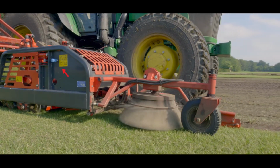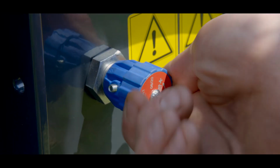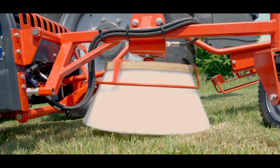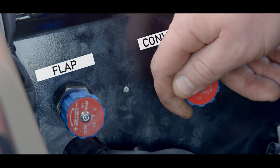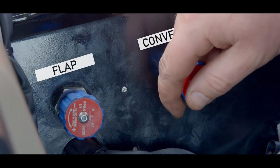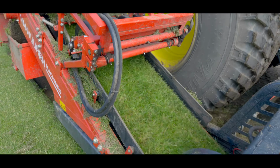Here you see a blue crane for controlling the speed of the brush. If we turn this crane clockwise, the brush will rotate slower. If we turn this crane to the left, the brush will rotate quicker. The speed of the conveyor is controlled with the crane conveyor behind the seat in the tractor. If we turn it to the left, the conveyor will turn slower. If we turn clockwise, the conveyor will turn faster. Keep about 10 centimeters between the sods.